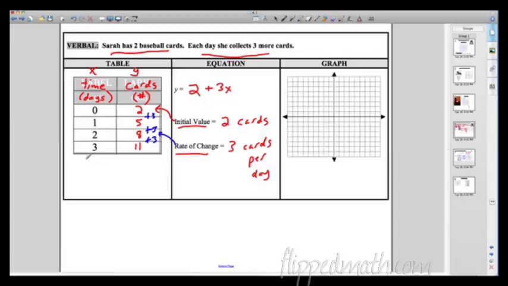So what would I do then if I wanted day 20? I know it's not in your notes, but you can add it in there. Let's say I'm very curious about day 20. Well, what am I going to do? Are you going to keep this pattern going? Plus 3, plus 3, plus 3, plus 3, plus 3, plus 3? You could, sure, no worries. You could do that if you wanted.